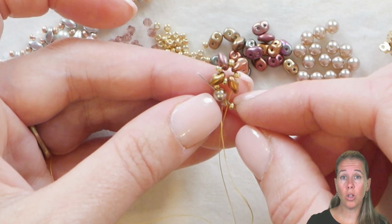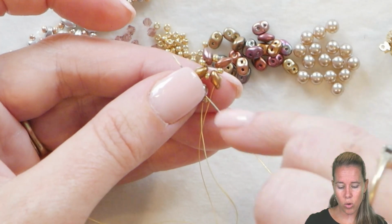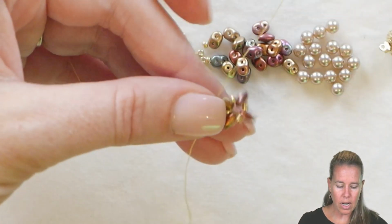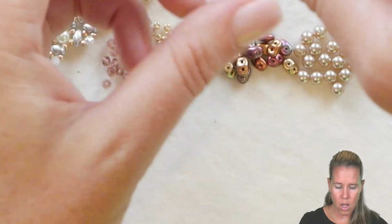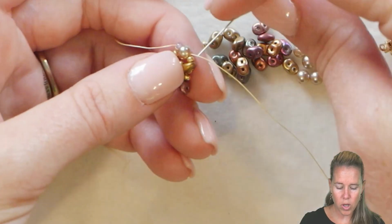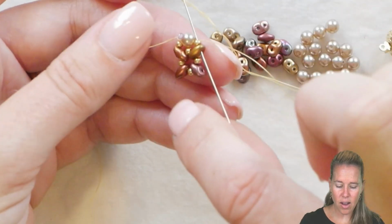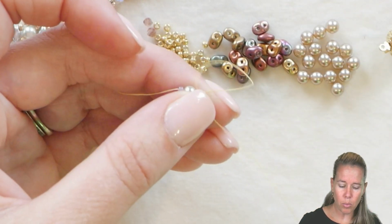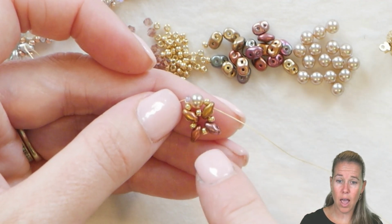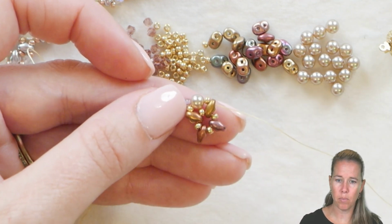When you're into the pearl on that stop bead area, you want to make sure that you can go in here and that you cannot sew through that stop bead. Bring your thread and needle through that section, and then we're going to go to the side here, sewing over and adding our crystals. Sew through the next 11/0 and that first SuperDuo. That'll bring the thread out towards the exterior, and we're going to add crystals and pearls along the exterior here to create our first little component.